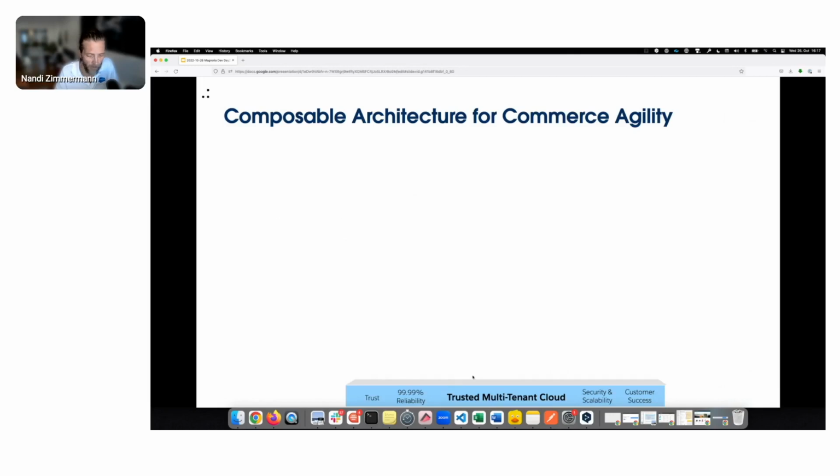So we have a cloud offering. We call it a multi-tenant cloud because for us all of our customers are always on the same version, and that's always the most current version. So there's no such thing as one customer being on version 2, another one on version 3, and so on. We're always on the most current version, and there are only two versions of Commerce Cloud existing. That's the one which is deployed to customers right now, and the other one which we are currently developing.